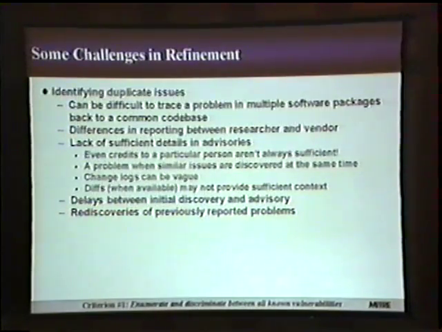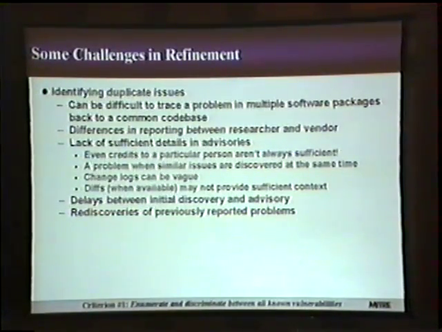That's some of the challenges that we face with respect to CVE. That's a challenge that anyone who's trying to manage vulnerability information from a lot of different sources really faces. We're hoping that CVE will help to clear that up. If you have a bunch of different advisories, all of which use CVE names in them, then you can immediately see whether they're really talking about the same problem or not.